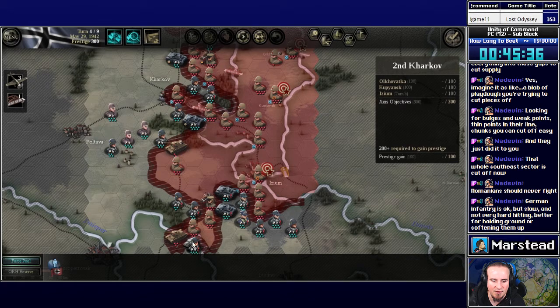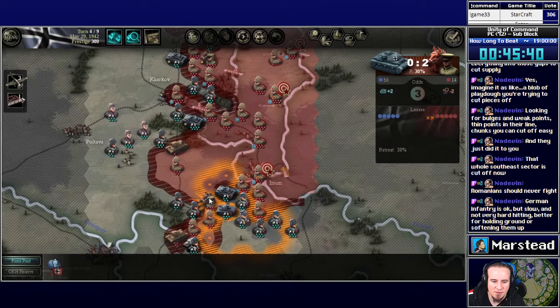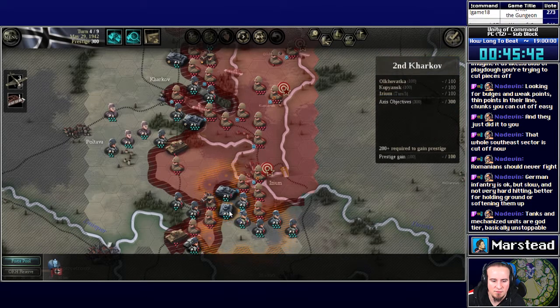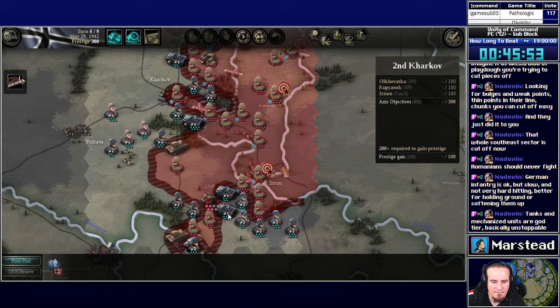So this guy down here is super messed up now. And these guys are not looking great at the moment. Tanks and mechanized units are god tier, basically that's top.